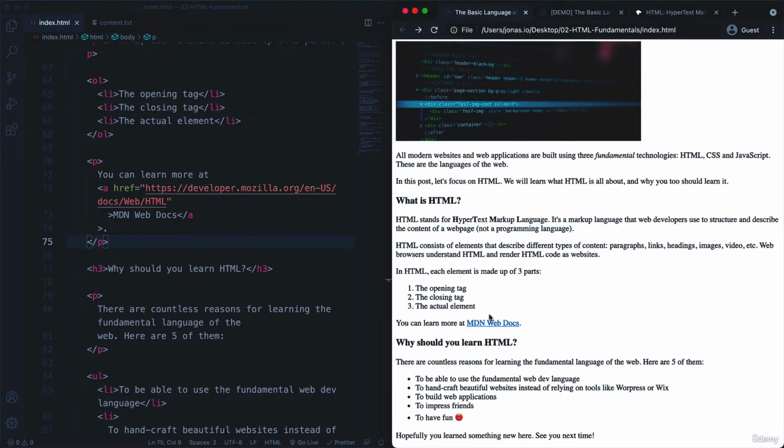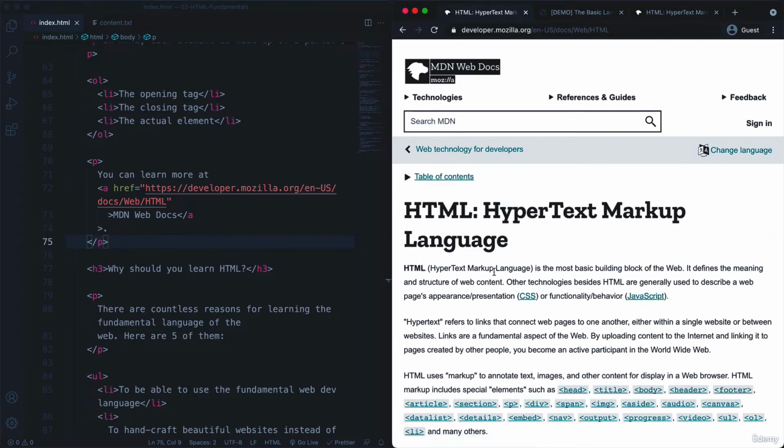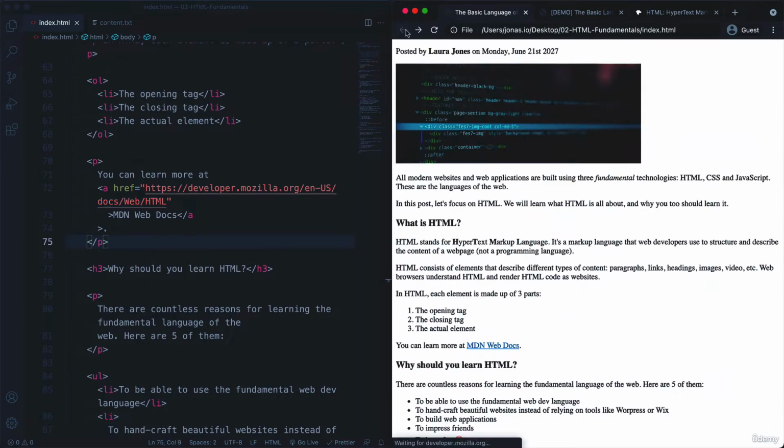And so now that looks just like in the original one, right? Now notice what happens here once again when I click it. So you see that we navigated directly to this page and now our own page disappeared. So of course we can go back here, but sometimes what we want to do is to open a link in a new tab. So let me also show you how we can do that.